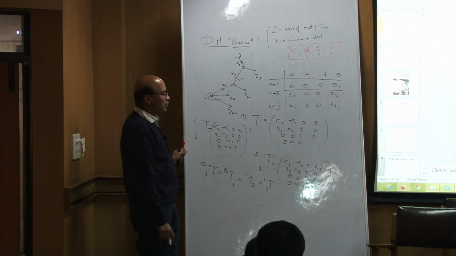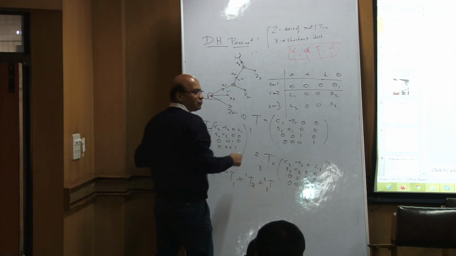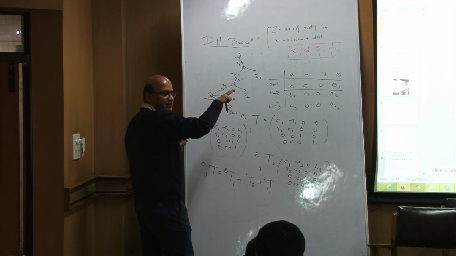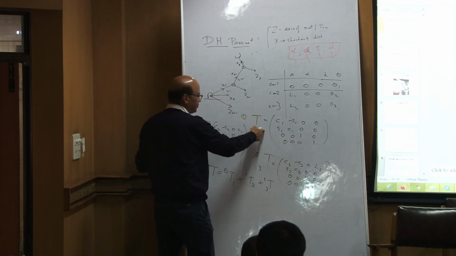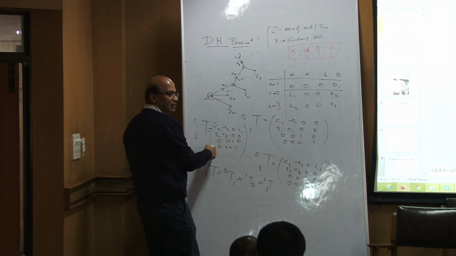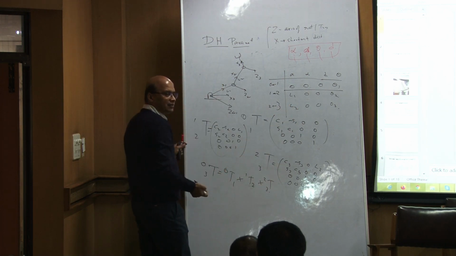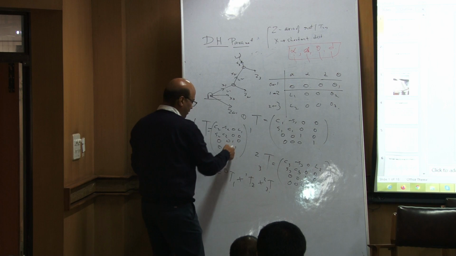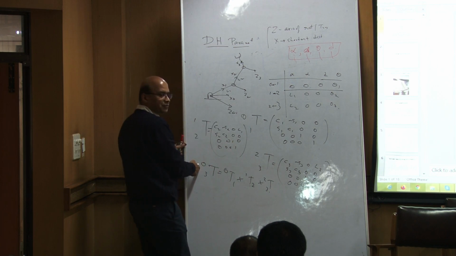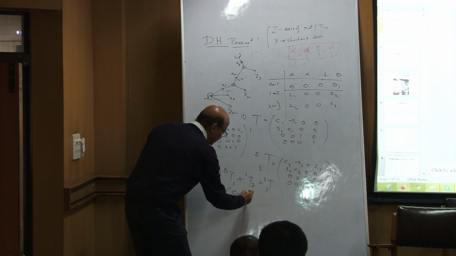Right? So what the computer program can do, this is a matrix and this is an array. So I'll simply take this array, put it into that matrix, and then it will get this one. Then it will take the second array, put it in the generalized matrix, and get this one. Then it will take the third array, put it in the generalized matrix, and get that one. And then it will simply multiply this into that, and say this is the relation between the third frame and 0 frame.